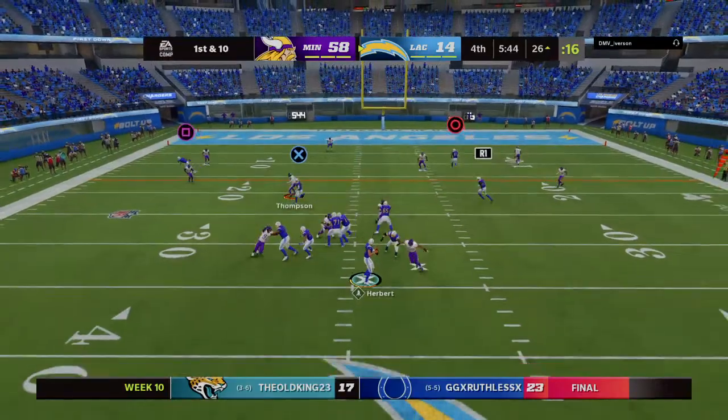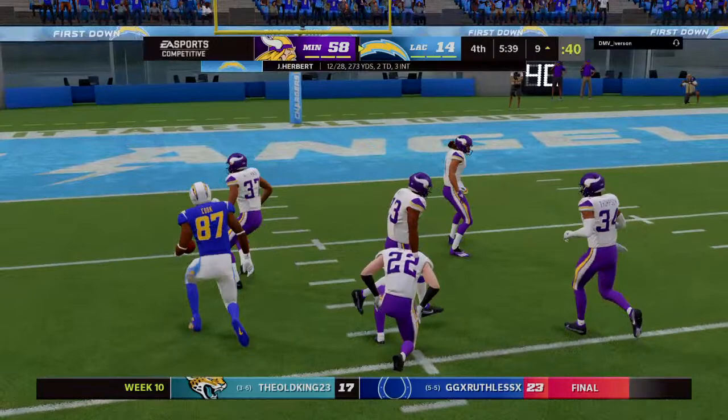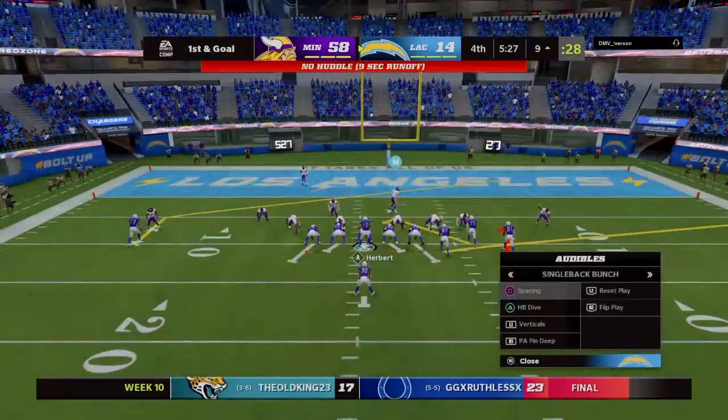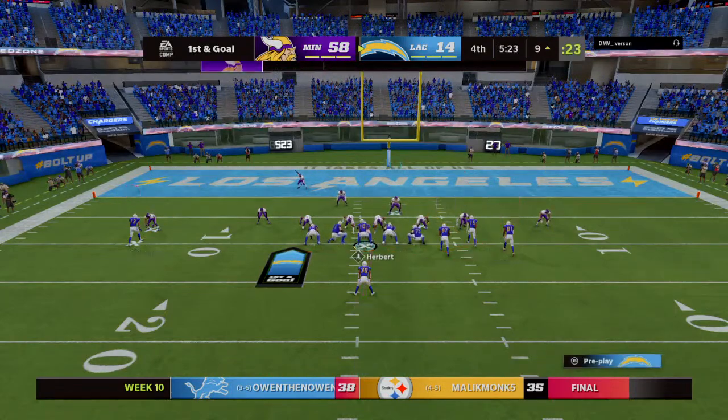Herbert on 1st down now. And this is Cook with the ground. And he gets it inside the 10 to the 9. 17 more yards. They had 17 on the previous snap as well.